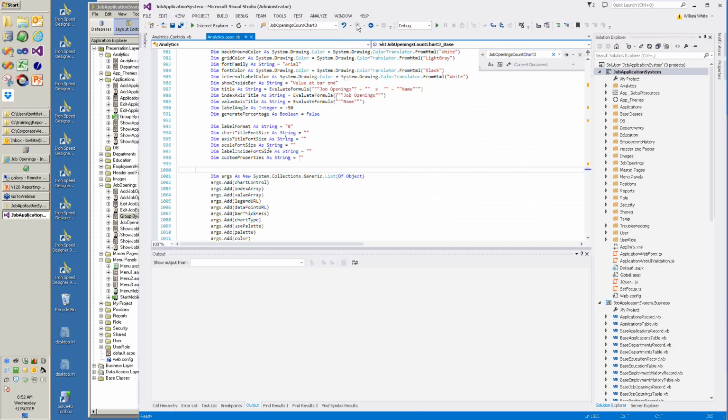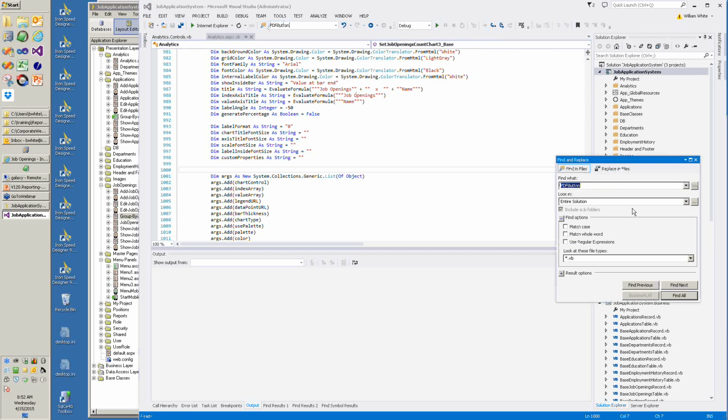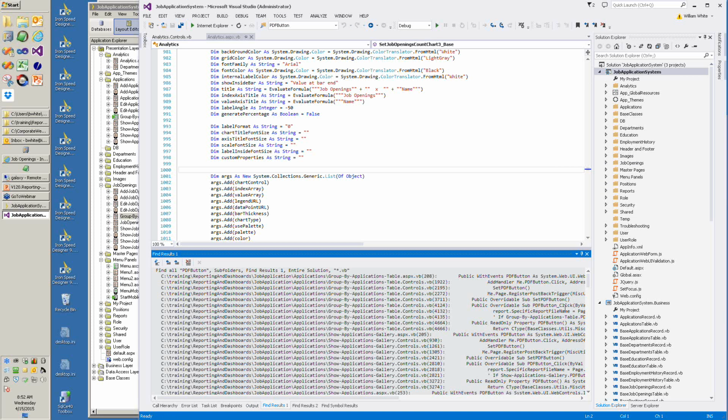Why don't we just look everywhere, see how many PDF buttons we have in our application. Lots of PDF buttons to choose from. You can go to one of them. Here is set PDF button. Let's just take a look.